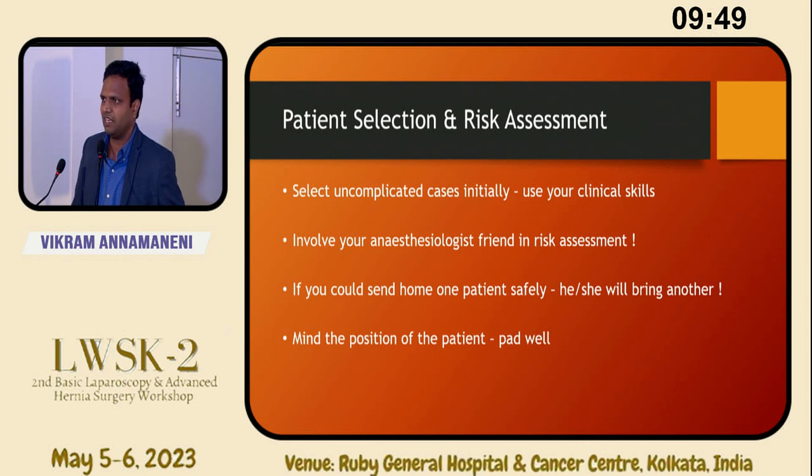It's not like he will directly come to your theater, put a tube in, and you start putting the port. Involve your anesthesiologist friend before selecting the patient, in risk assessment. The dictum I follow is, if you can send one patient safely home, he or she will bring another patient. There is one quotation from Ramesh Ardhanari, the surgical gastroenterologist. He says that even if the patient dies, if you handle the death very well, he will bring another patient. I got inspired from him, and I got one patient from a dead patient.